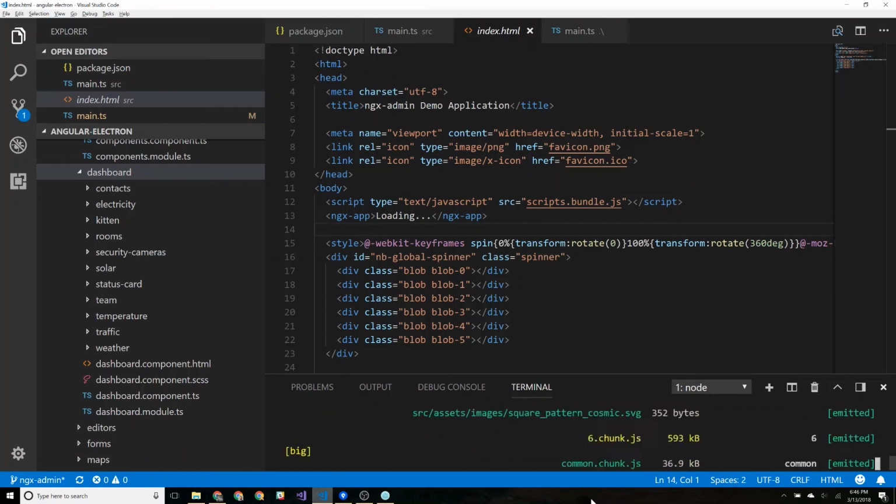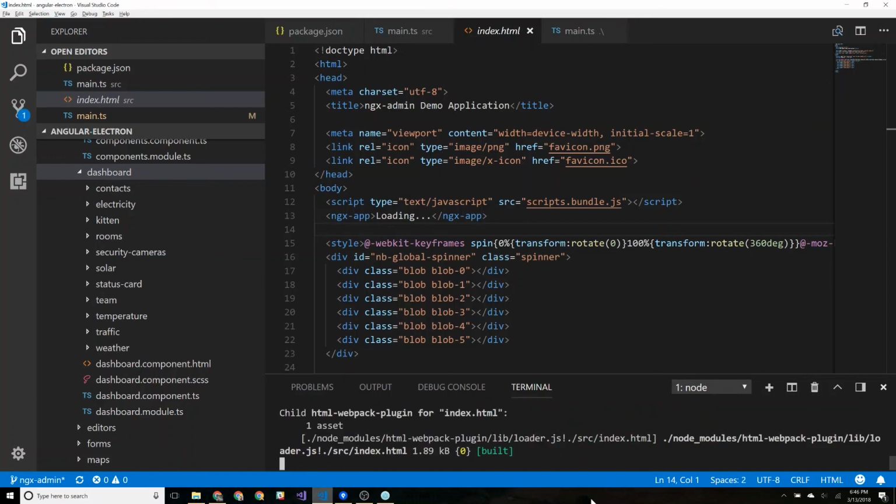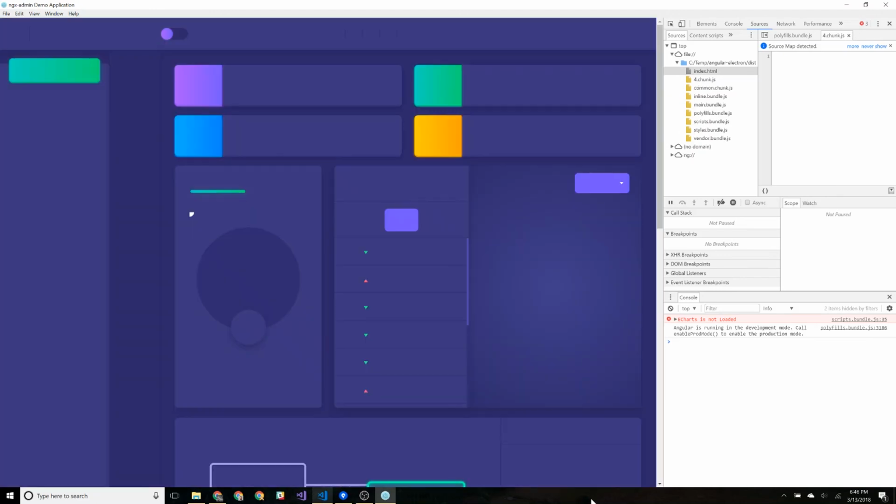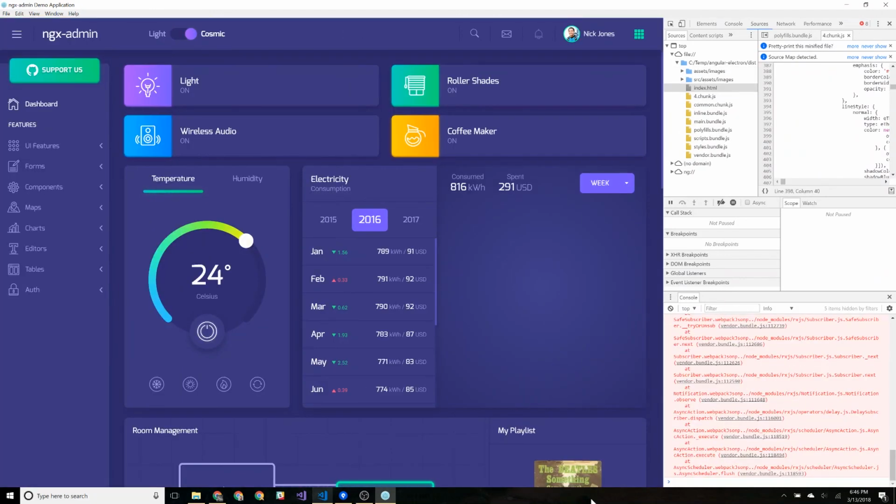So still not done. Your mobile Intel processors are not that fast, actually. So there I have my app. Come on. There you go. So you might have it showing up, but there's just this one little thing that doesn't show up.